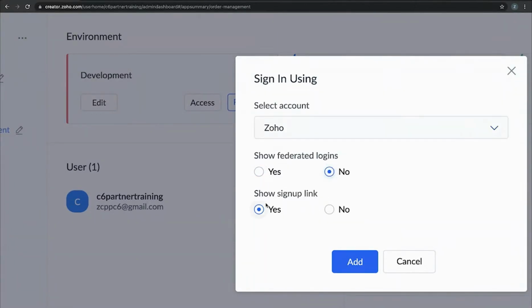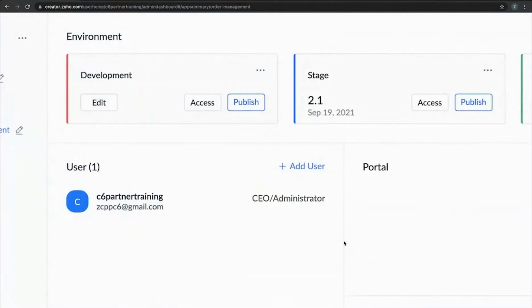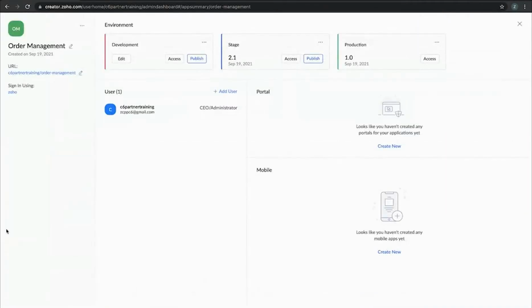We also have the option to decide whether we want to show the sign up link or not. If we don't want to show the sign up link, we can simply say no and click on it. Okay, so these are the changes. This is all about the summary of the application. We can get all this information in one single location.